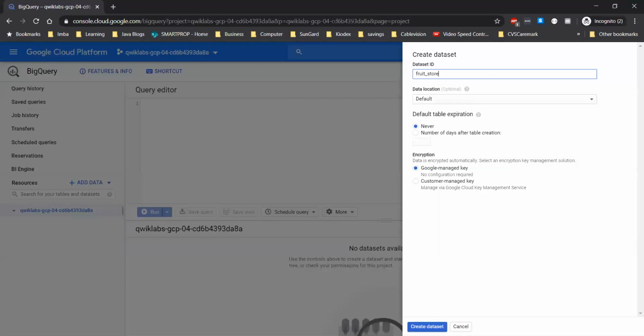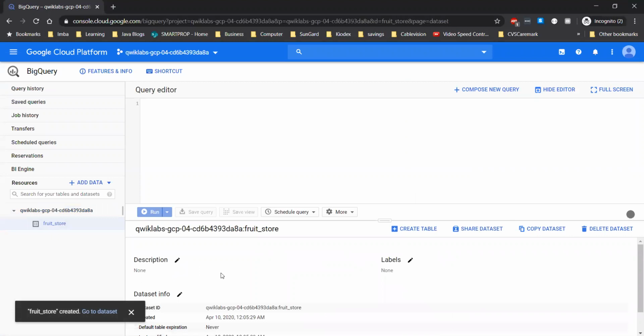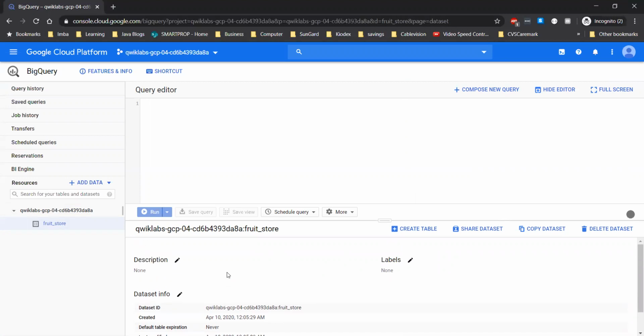We'll keep everything else as default and create that. So we have this fruit store dataset created. We don't have any information here because we haven't loaded any data yet.